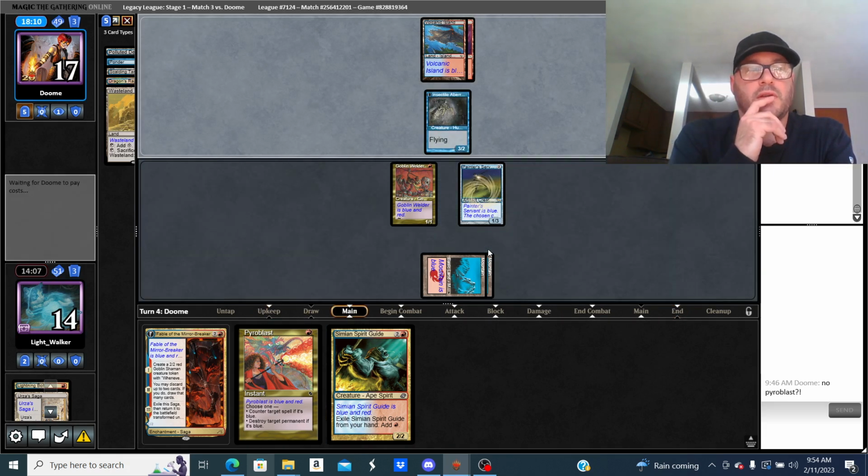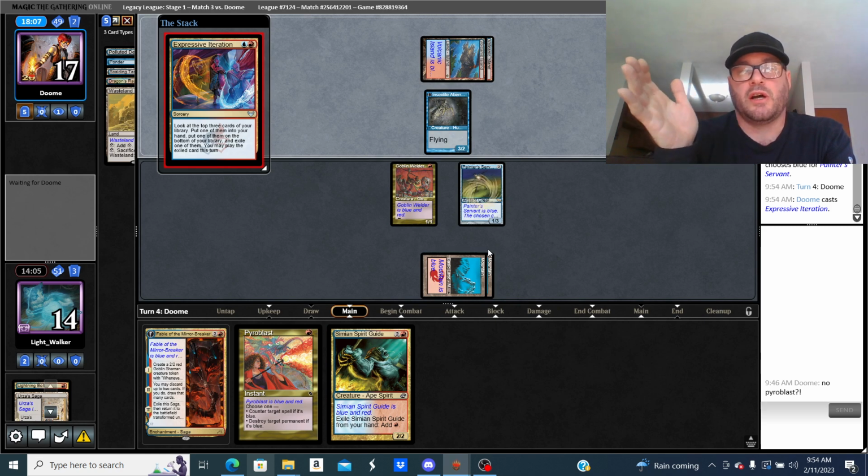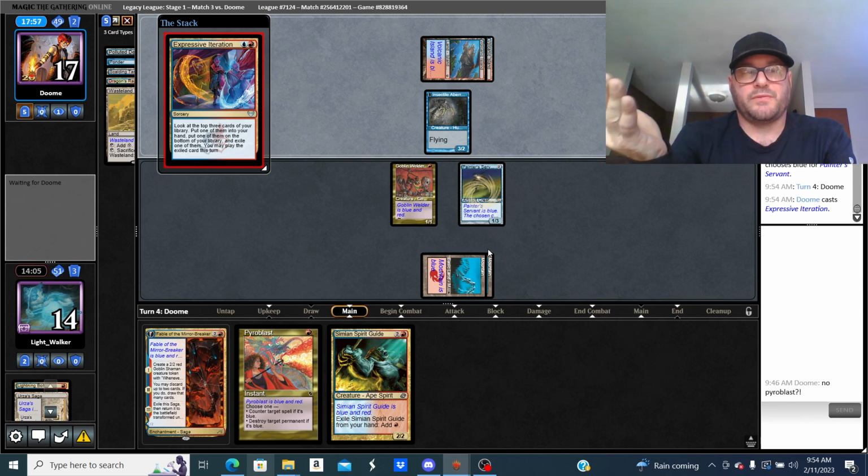Three, four, five, six, seven. Those are two cards here. I guess that's fine. There was a decision to not play Painter and just hold up Pyroblast for this card. But the problem is I just need this Pyroblast for his Murktide Regent. And I want to get this Fable going.